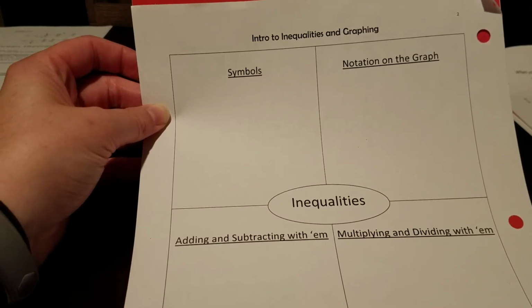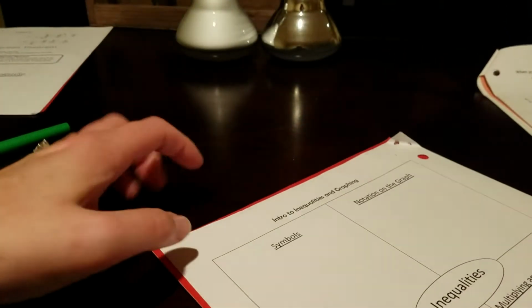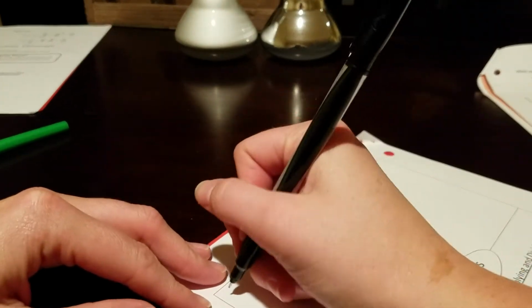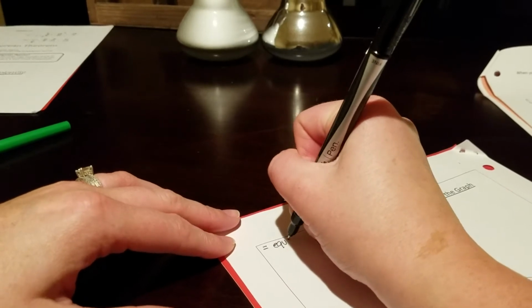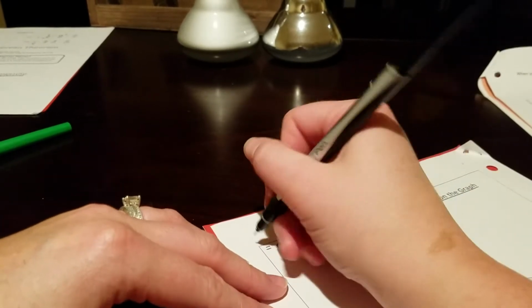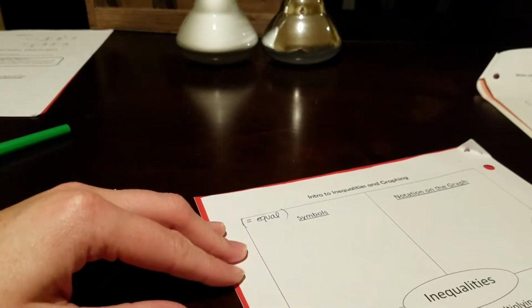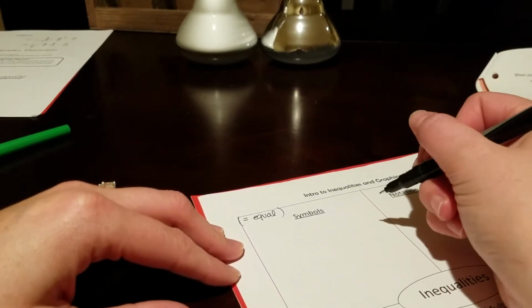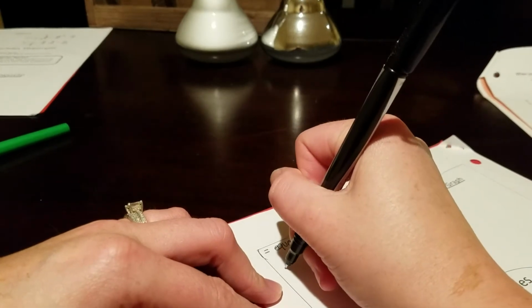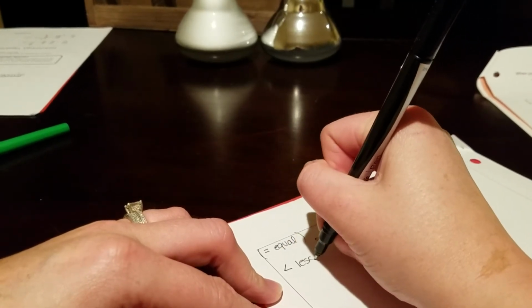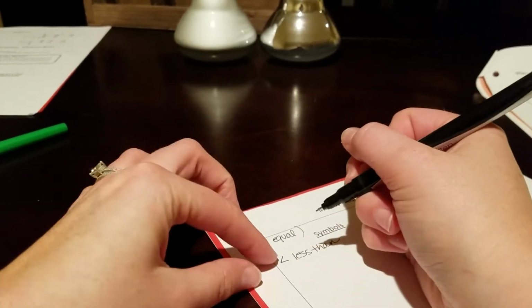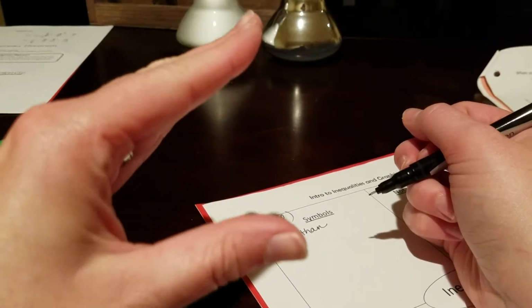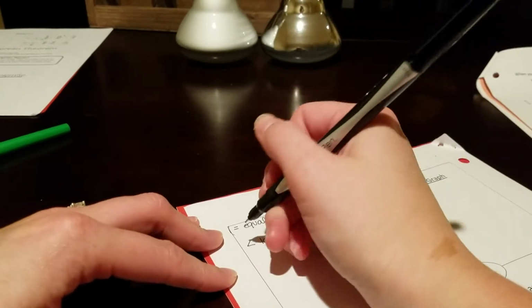In talking about inequalities and graphing, there are some symbols for you to know first. And the first symbol that I want you to know, even though it really doesn't pertain to this chapter, is an equal sign. And that means that those two things are equals. That's important for us to know going into this because inequalities mean not equal. So our first symbol looks like this, and this is the symbol for less than. It looks like an L, so if you open it up, it actually gives you an L shape, so less than is L.